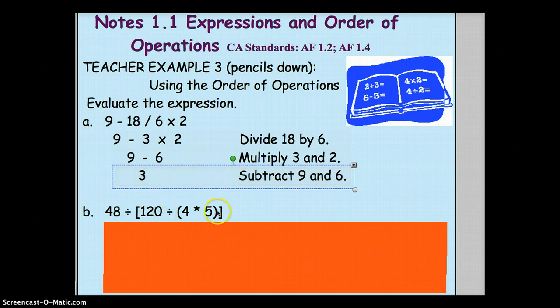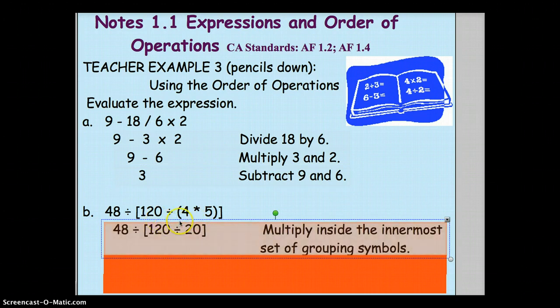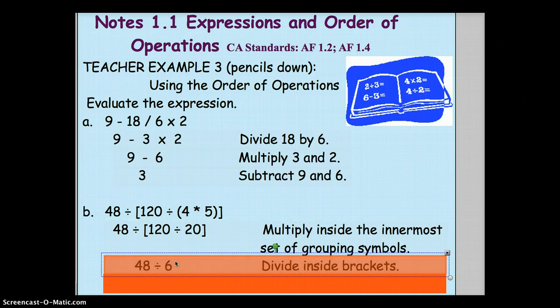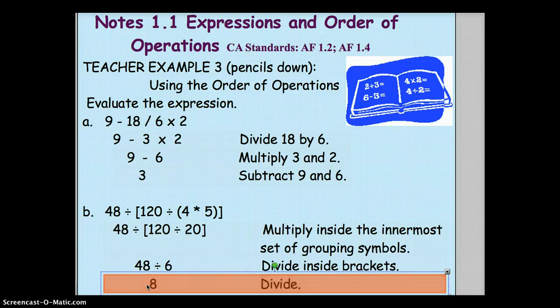Down here, you'll notice I have 2 sets of parentheses. So I want to start inside the brackets, which again are a type of parenthesis. I start inside the brackets, and I see there's another set of parentheses inside, so I start there with that multiplication. Now, staying within the parentheses or brackets, I can do this division right here. And finally, I move outside the parentheses and do the last set of division.